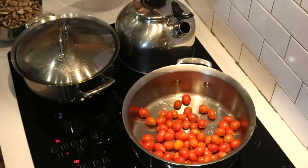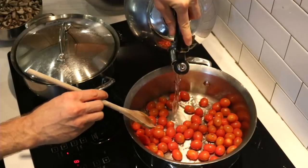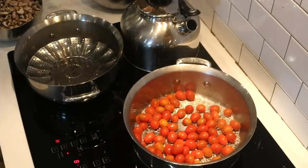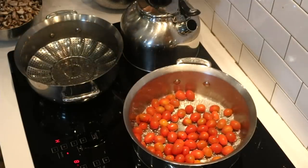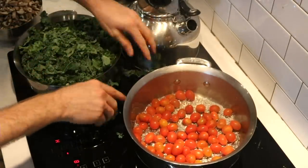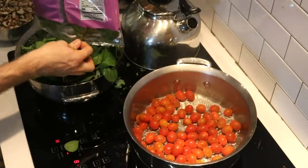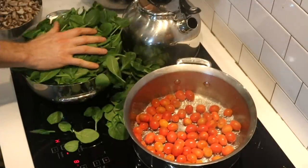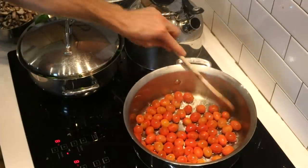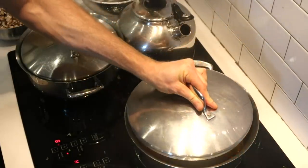Reeves likes these tomatoes whole, so we're just going to sauté them whole, keep them stirring, and add a little bit of water. Meanwhile, I've got my steamer basket set up with a little bit of water underneath — let's throw these greens on there. This is going to shrink a lot. We've got kale and spinach going in. Let's close it up and give that about three or four minutes. We'll cover the tomatoes too for just a couple of minutes.